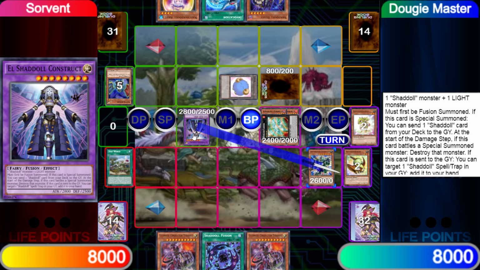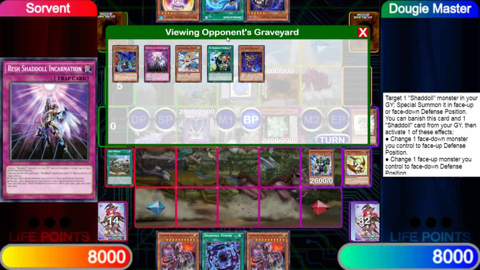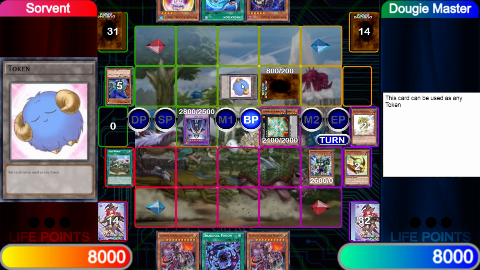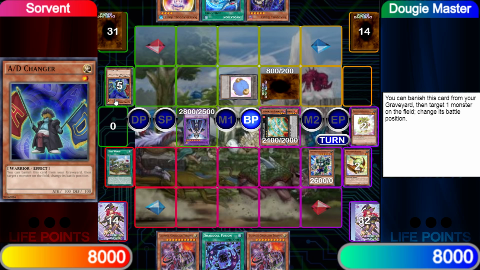He goes into battle phase and he uses the Construct to attack the Pinkertops. So I make a very interesting choice here. My options are: let Construct resolve and destroy my Pinkertops; I could use Pinkertop's effect, tributing itself, target the Construct and destroy it, which gets him a Shaddoll Fusion or Shaddoll Incarnation back to his hand, which is not exactly something that I want to happen; or I could use the Pinkertop's effect to pop the token and then use the Lost Worlds effect to protect. I think the correct option here is maybe to use the Pinkertop's effect to kill the Construct, even though it's going to give him card advantage.